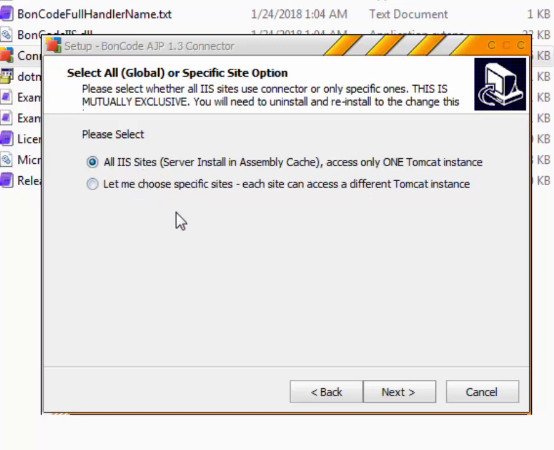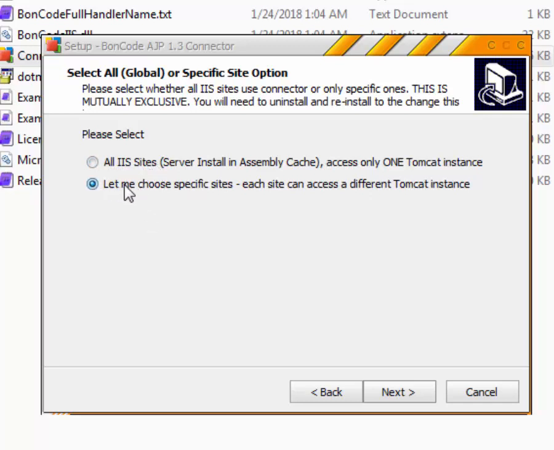Similar to a traditional ColdFusion or Lucee installation, you have the ability to connect IIS, all the IIS sites, to that single instance, or you can say I want to have each IIS site point to a separate ColdFusion engine, and we want to do the second one. This is important. Unlike your traditional ColdFusion installs, a single CommandBox server has a single web root, right? So we can't just have multiple web roots and multiple IIS sites pointing at the same CommandBox instance.